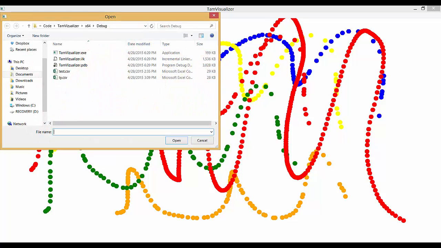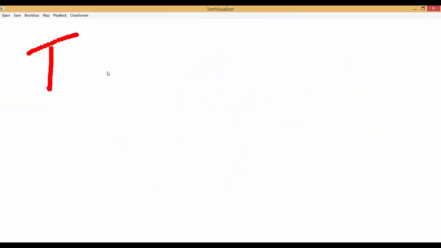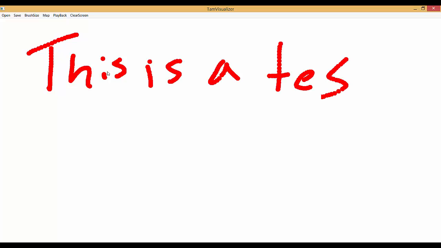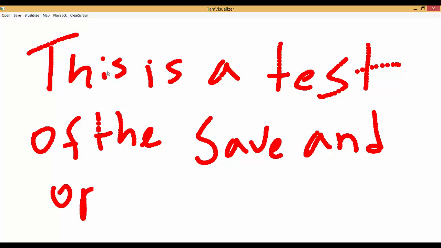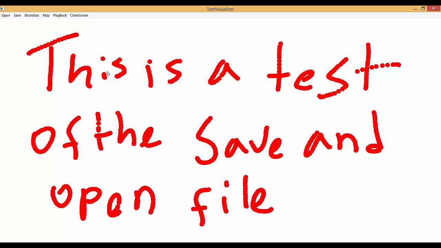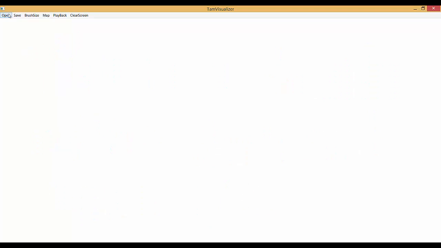Let's now open a file that I have previously created called test. We double click, and a replay is happening immediately of the touch points in that file. We clear the screen.